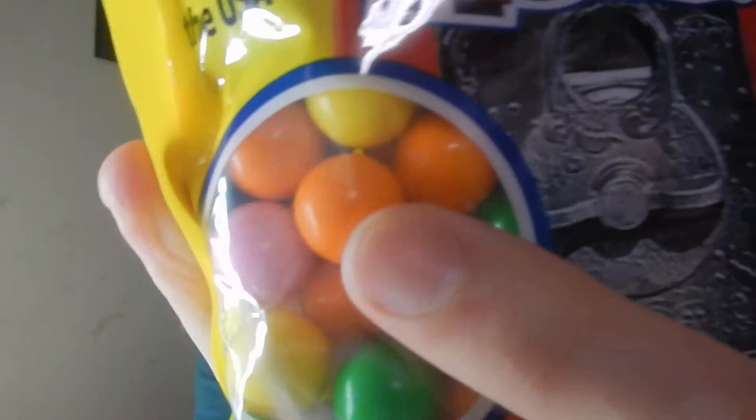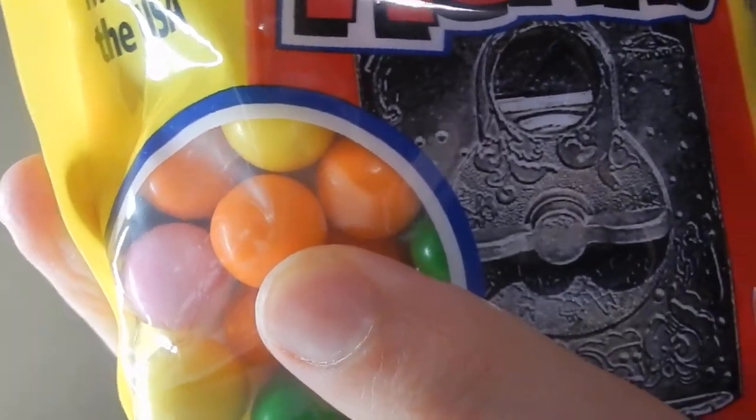These are the ones we chose for our particular gumball machine. When you're getting a gumball machine, you need to check the size of the gumballs, because most are the big ones, but our machine said online that it doesn't take that big of a gumball — it needs the smaller ones. These are 0.62 inch diameter as opposed to like a one-inch diameter. There's my nail just to give you an idea of how big or small that is. They're assorted flavors and made in the USA.